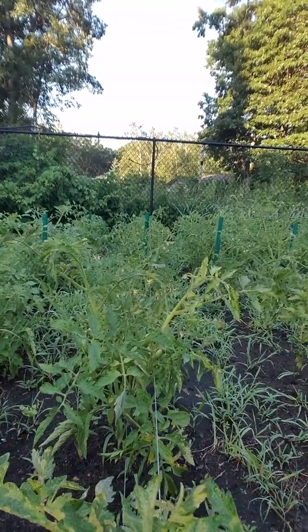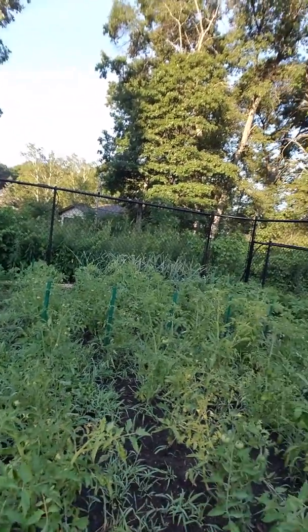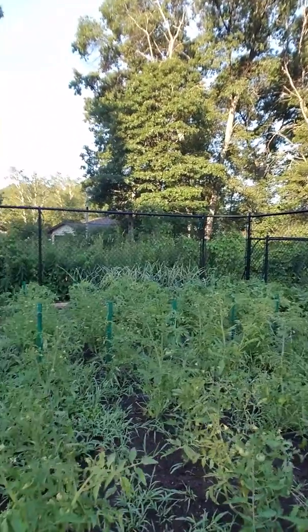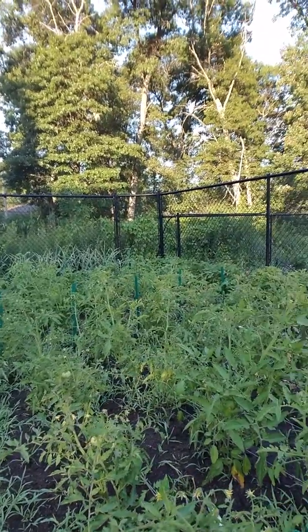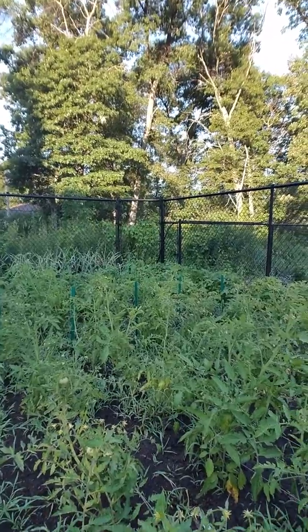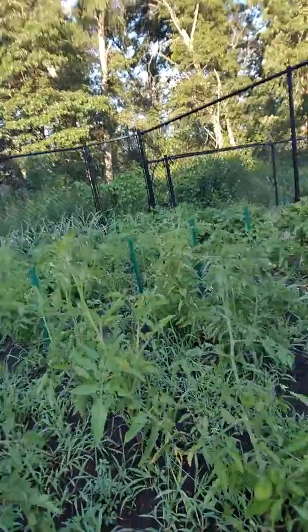It was way easy. It was so easy. We did all 110 plants in about 25 minutes. If I were individually staking these, it would have taken me a couple hours at least. And they're loaded. I have Better Boy, and I've got Amish paste, I've got Roma tomatoes, and Rutgers in here. So they're really starting. Oh, here's some Amish paste. I haven't noticed those yet. There they are right there.